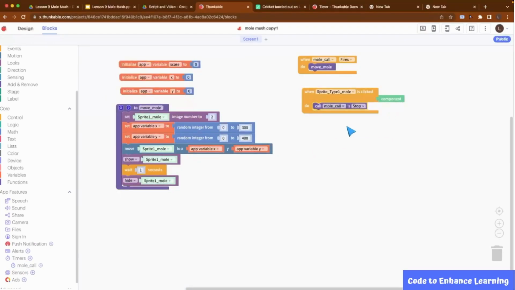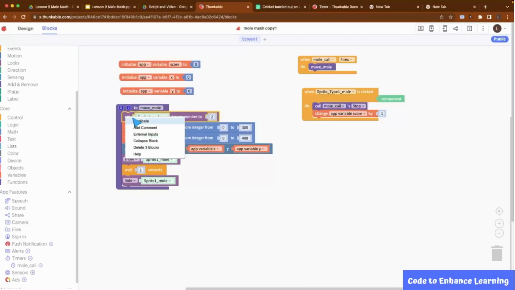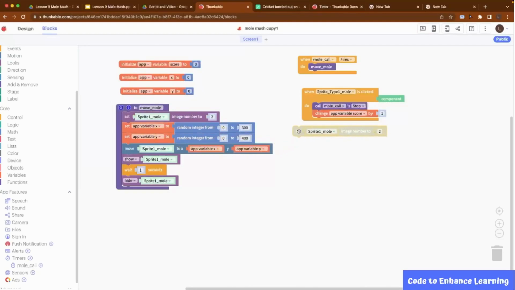We then increase the score by 1 point. We change the image of the mole to image 1, which is the hidden image of the mole. Next, we set the score label to the score variable value.